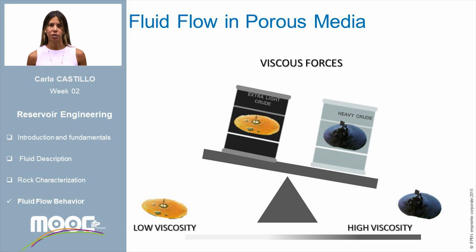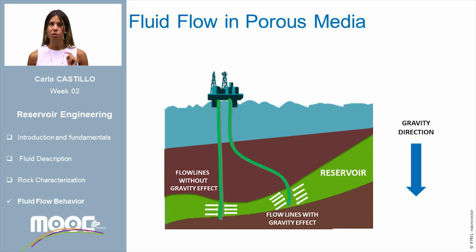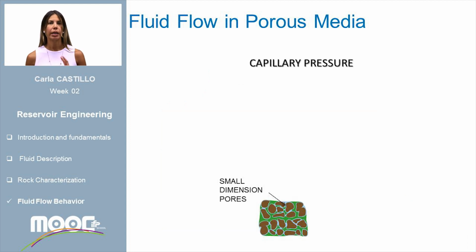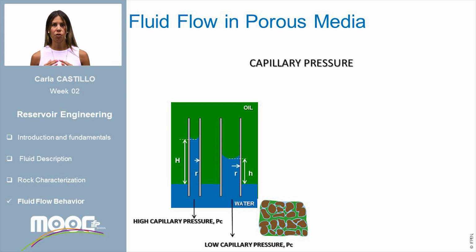There are different forces that will determine the displacement of fluids in the reservoir. The viscous forces, where the viscosity is an important parameter. The gravity forces, where the dipping of the reservoir is very important. And the capillary forces, determined by the capillary pressure and the wettability. These forces appear as a consequence of the small dimensions of the porous media. The smaller the pore radius, the stronger the capillary forces, as is illustrated in the figure.